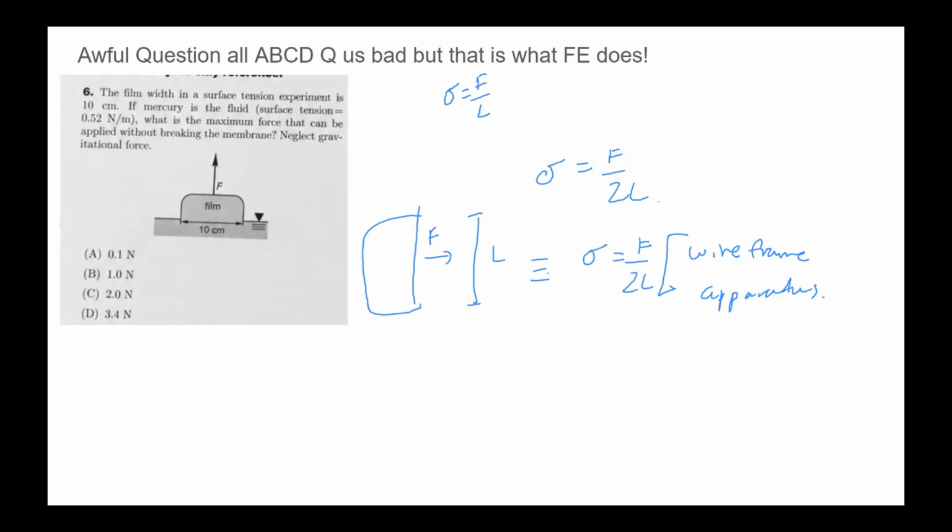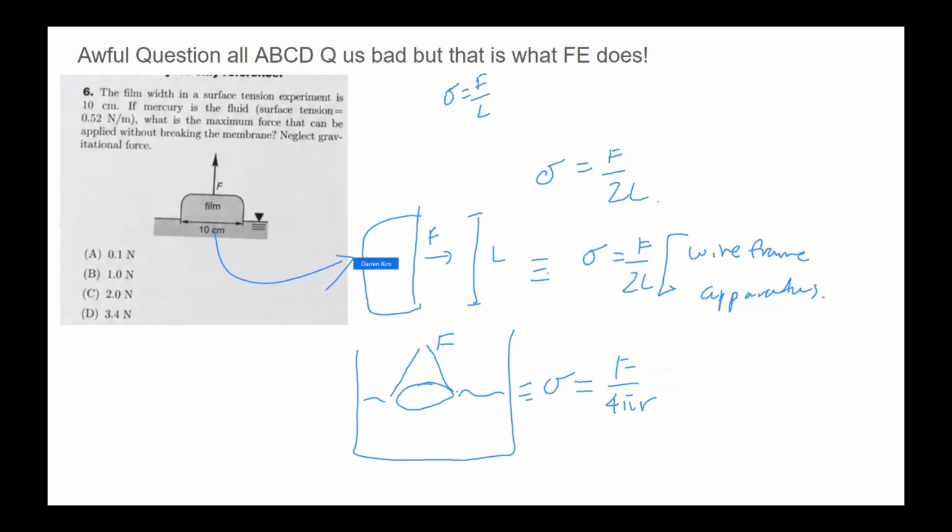So another way of doing it is basically if you have something like this and a force, and you have a liquid over here, all right? Because the ring's inner and outer sides are in contact with the liquid, the wetted perimeter is twice the circumference of the surface. So basically this is equivalent to saying F over 2 pi R. Now we look at this image, and which one is it? It must be F over 2L. It can't be the other one because the other one makes no sense, right?